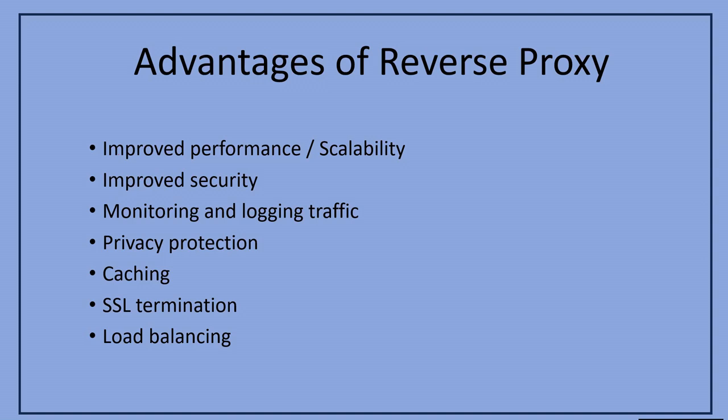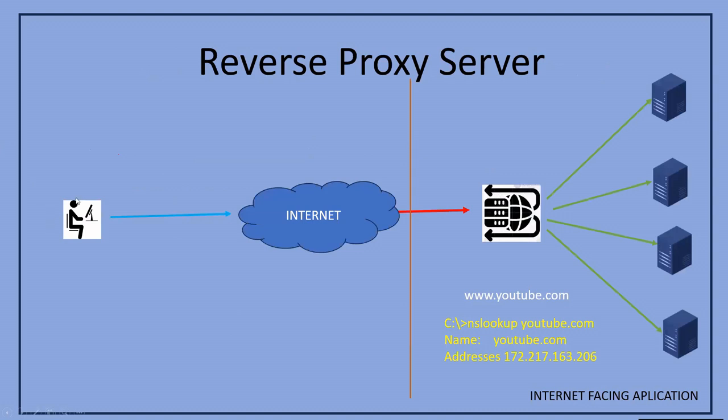Privacy protection. In case of privacy protection, will this client who is sitting here know the IP address of this server? No. It will only know the IP address of the proxy. Hence the IP addresses and all the other details of the servers are protected by this proxy server.